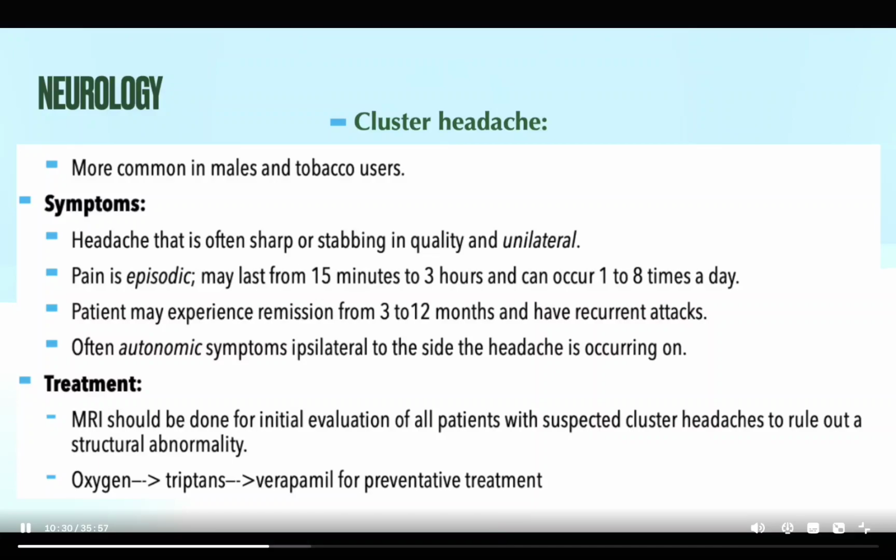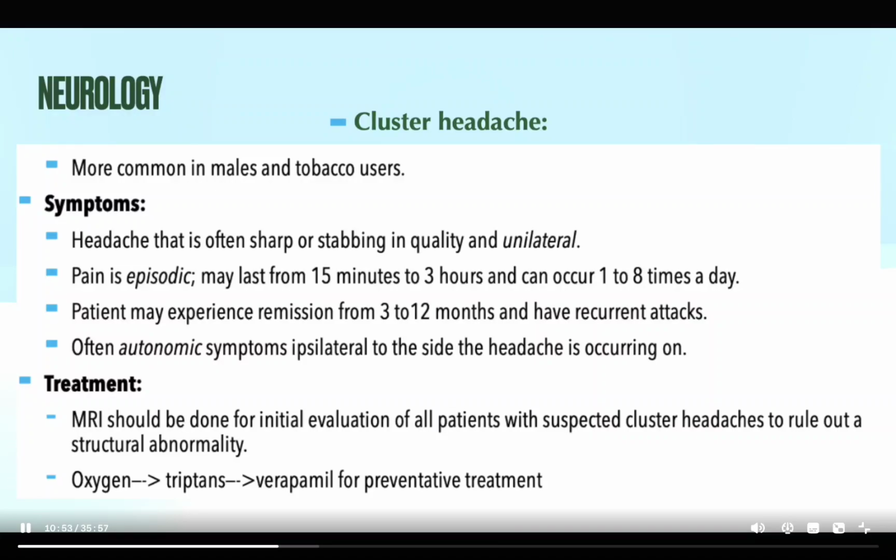Sometimes it will take 5 minutes or even less after starting the oxygen for the patient to feel relief of their symptoms, but they should still continue for the full 15 minutes, again, to prevent the attack from reoccurring. Higher oxygen rates can be used, so up to 15 liters a minute. If the standard rate was not effective, you can try titrating that up.